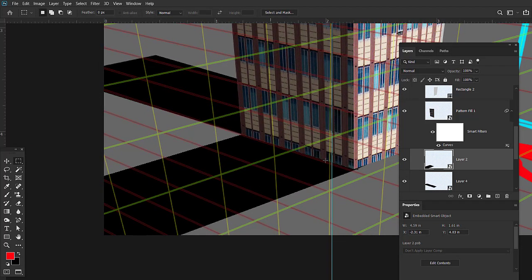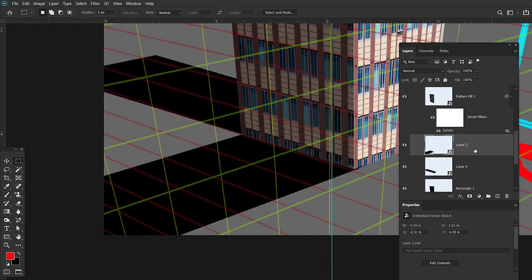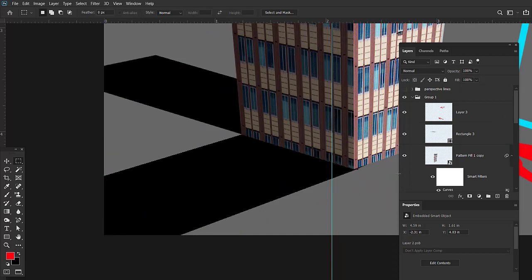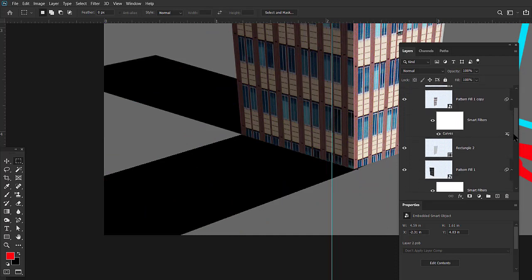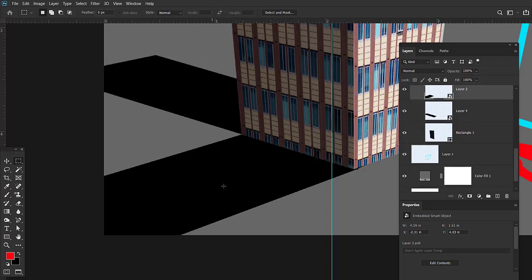Okay. From this point now, why did we change these to a smart object? Because now you can start playing around with how lighting works. The closer your shadow gets to the edge of the building, the harder the edge is going to be. The further away your shadow travels from the building, the softer your edge is going to be. So I'm going to turn off my perspective grid right now, and let's go ahead and replicate that concept. Let's start with this front shadow here.